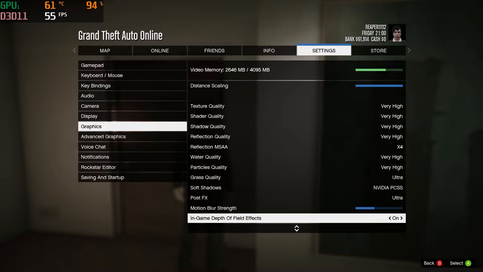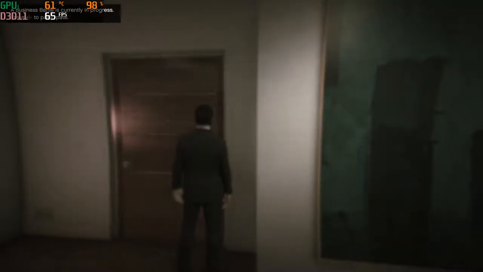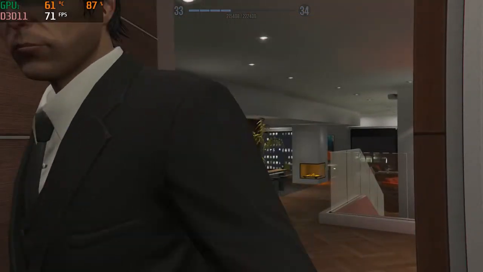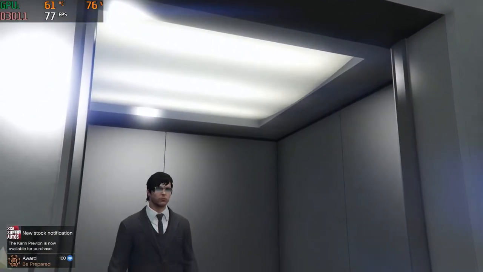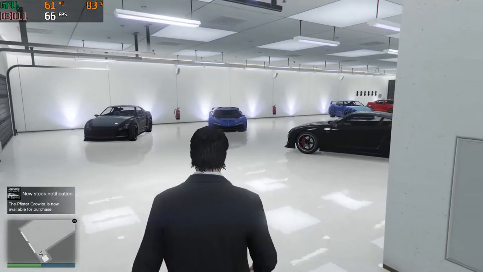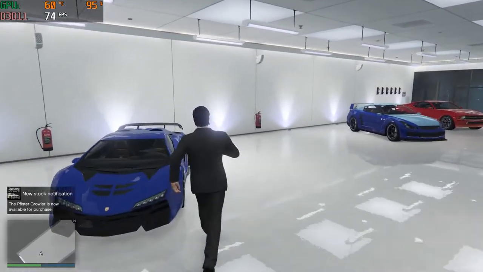I've got all the hardware that I have in this build. I do have 16 gigs of RAM, and these are the settings that I'm using. We are using very high and a few ultra settings, actually. And we are on GTA Online, which is a lot more stressful on the system to run than story mode, where you'd probably get more FPS. It's a lot easier to run. So we're going to do the online here.